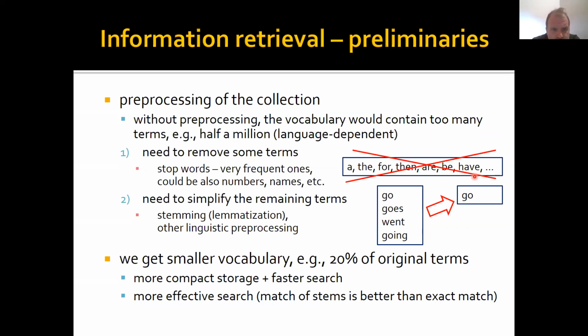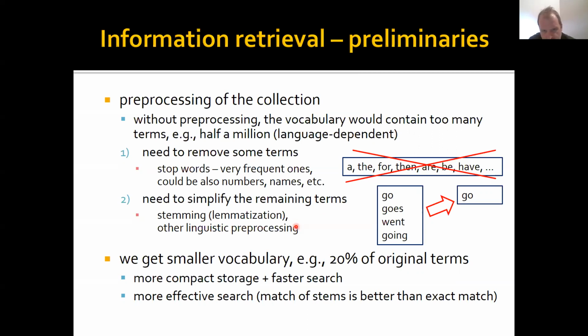So therefore, these words are called stop words, and the definition of a stop word is easy. It's a very frequent word, and if the word is so frequent that it appears in almost every document, then it cannot distinguish between the documents, and therefore any query that contains this word would return all of the documents. So that's why these words are not discriminative and not useful for querying, and they are called stop words and are filtered out even in the pre-processing step of retrieval. So we get rid of all of these words.